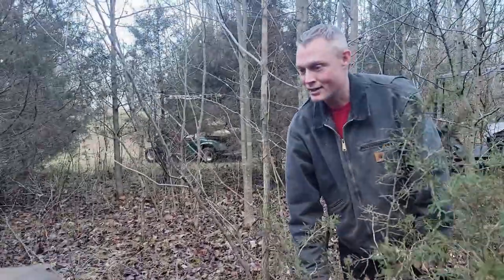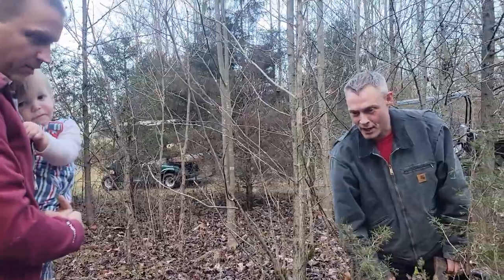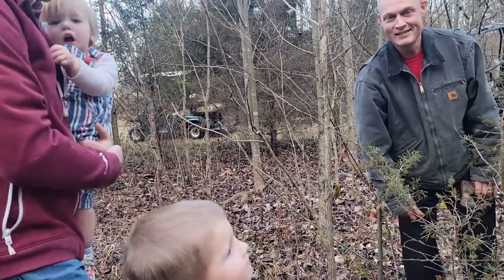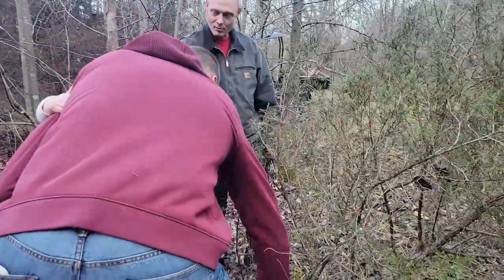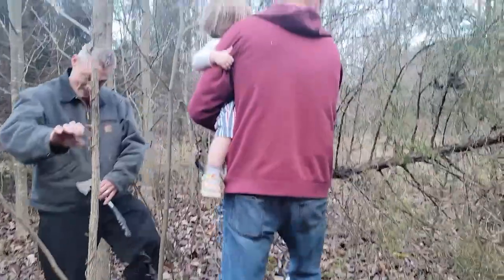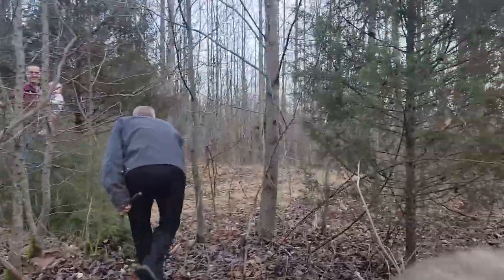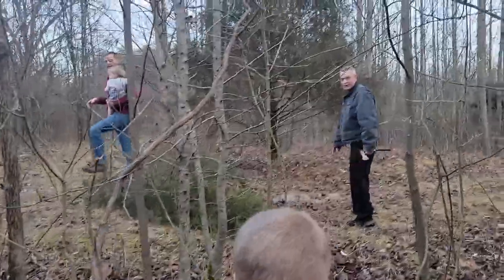What's the plan for getting this out? Are we going to drag it down on the sled? Do you think it's going to fit now that we got it down? Does it look as big as it was? Yeah, let's see. Should we take it out of the woods? Yeah? Okay. Be careful. Yeah. Oh. Spike, we got a tree. Look at this. Now we got. Hey, Spike, can you help get the sled out? What? Can you help me get the sled out?